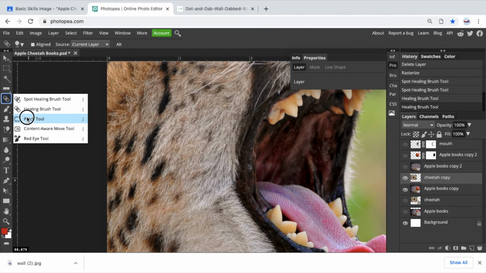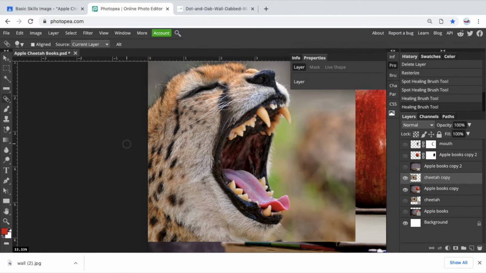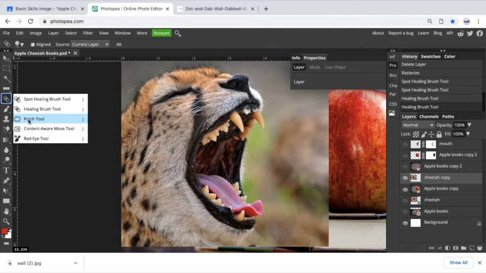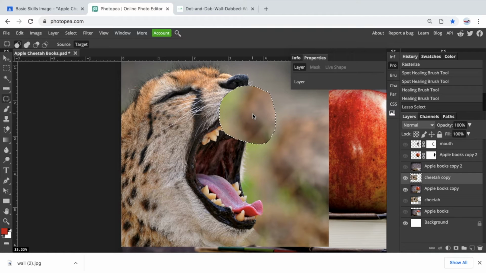Then we have these patch tools and content aware move tool. And I'm going to be honest with you, every time I've used these in Photopea, it's made the program crash. It's probably going to happen here if I try it, but I'll try it one time for you. If I go to the patch tool, when you draw around an area, you have two options. You have the source and you have target. So if I click on target and I move it, it's going to take this and I can then patch over something else. And when you let go, it should kind of blend and merge.